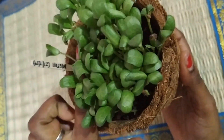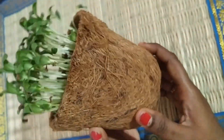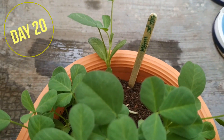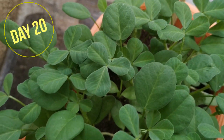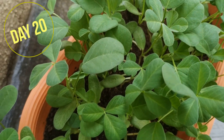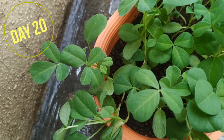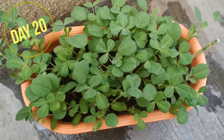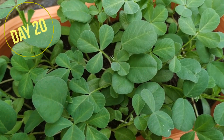The coco peat batch also grew well in parallel, and I'm cutting it right away for salad. By day 20, the leaves are more mature. Regarding pests and insects, you don't need to worry much with methi — it is not very prone to them. If you're growing in the ground it requires more care, but in a container or pot, since it only takes about 20 days to grow, pests and insects are not a concern. Just ensure the soil is healthy enough.